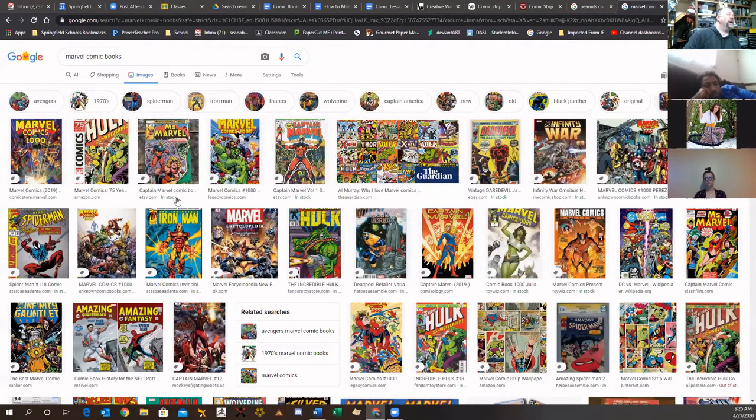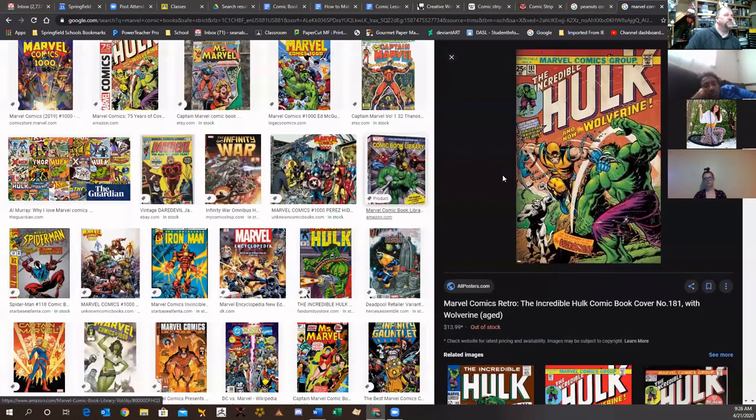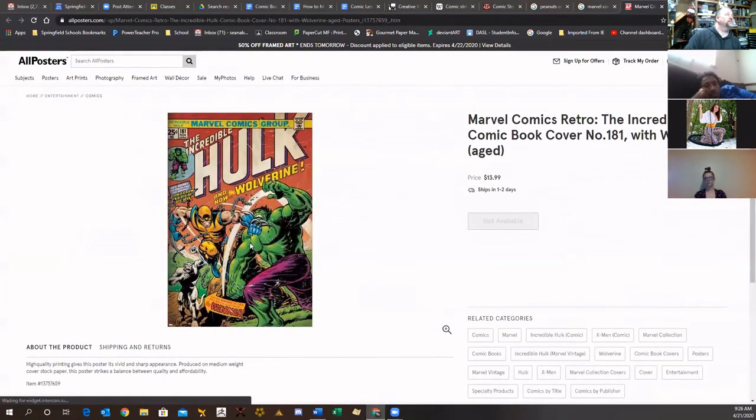So when we look at a traditional comic, here we have comic covers, we have comic pages. And this is a pretty old one. It's only 25 cents. See if we can get a good look at this cover. This comic, when released, was 25 cents. Today's price is almost $14 because it is a classic comic.